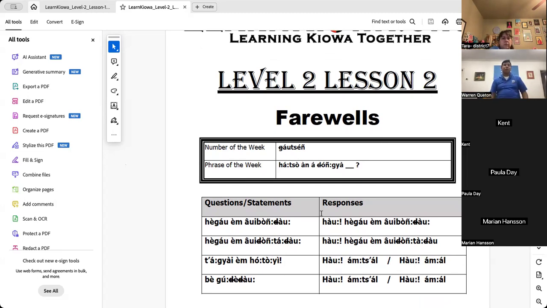We'll move on to the first question, and we're doing farewells, right? So the first phrase is, Hagar am I bone dog. And I got them printed for y'all. We can go over them a little after the class. So online, can y'all see that? Oh, I didn't highlight it. That's my bad.